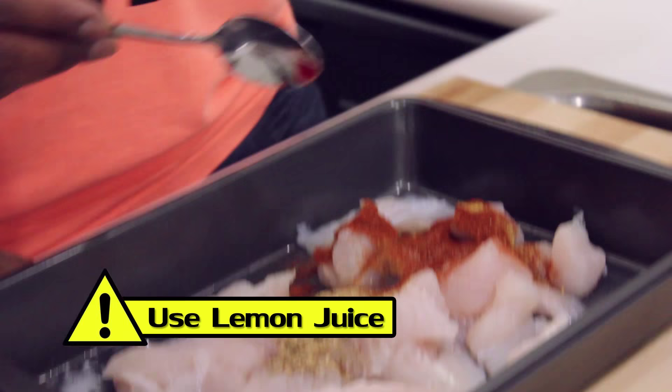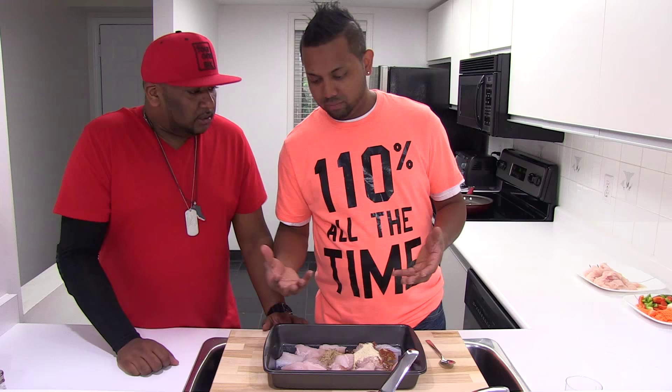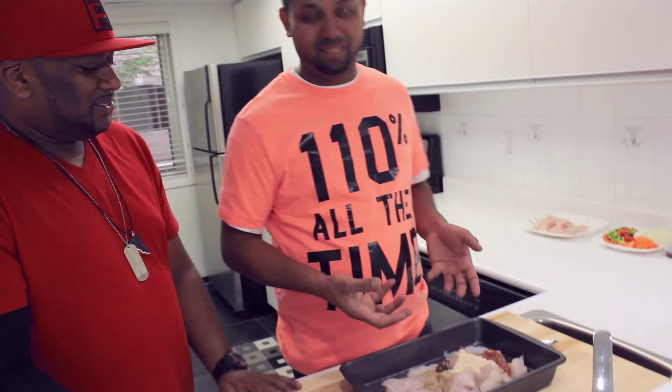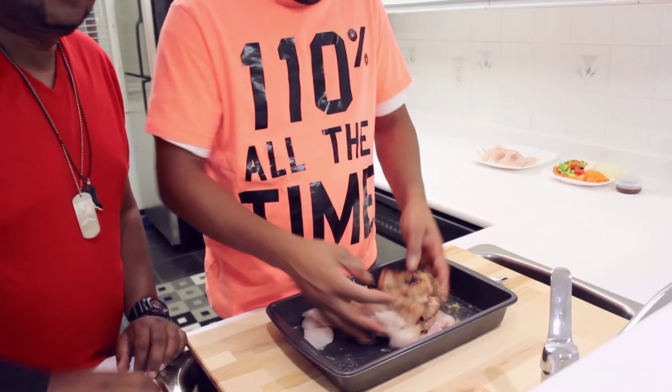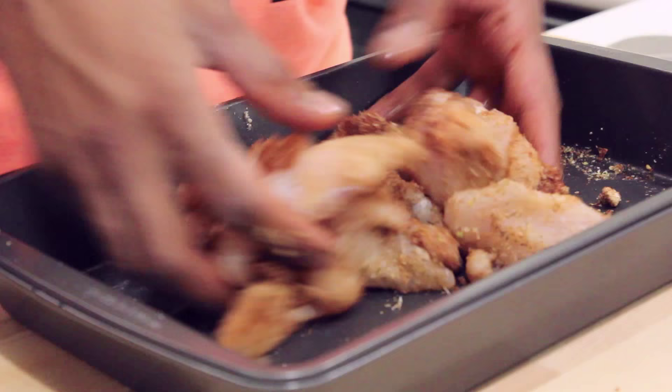And now a bit of salt, maybe a teaspoon. I like to get into the things — you got to massage the meat. You got to work it this way, massage the meat, work it up. Who doesn't like a good massage? Give it a little rub. Even the food you eat, you got to take care of. You got to rub it, massage it, get the seasoning worked in there, so it'll take care of you. Hell yeah, that's what's up.